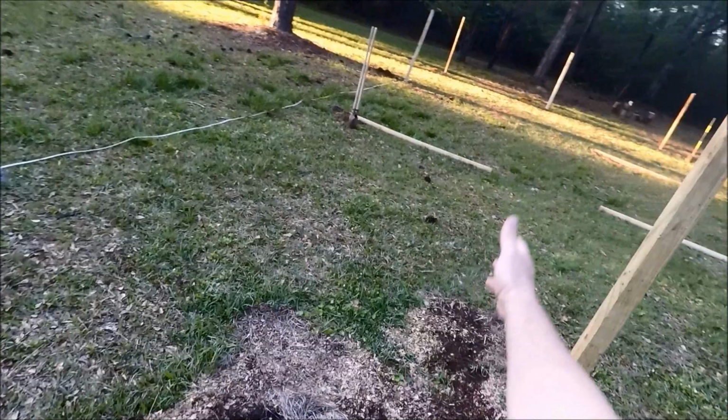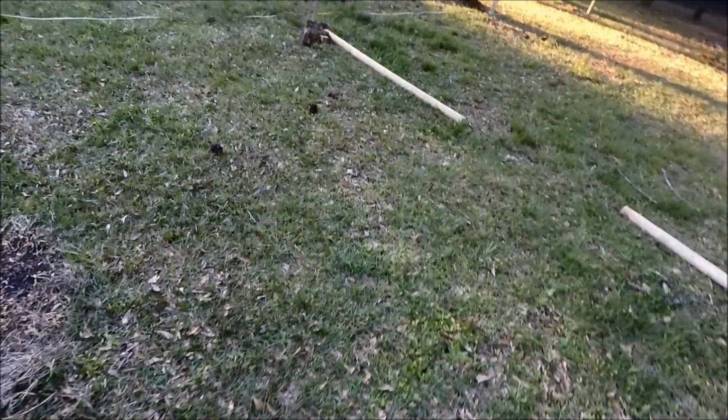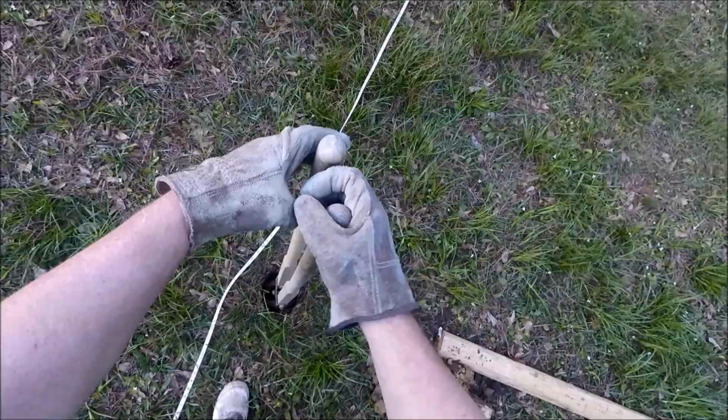Probably could make 4 passes with the tractor I have. Be able to disc it up and deal with the soil. So right now what I'm doing is I'm digging the holes to put the posts up. Some of these ain't in yet, some of them are in. But I'm not really too worried about the cement in the middle, but on the ends I want cement on these posts.